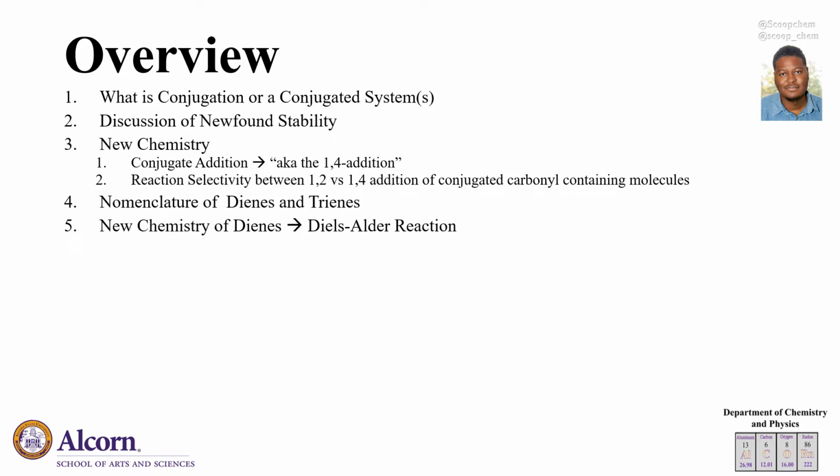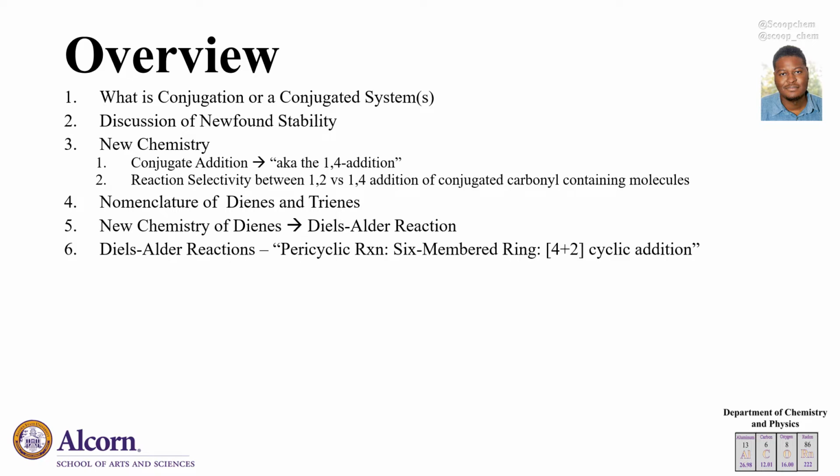This is a very important reaction to talk about. Diels-Alder reactions are pericyclic reactions. They form 6-member rings and are also referred to as 4+2 cycloadditions. I need to consider which reagent is a diene and which is a dienophile. If I react with cyclic dienophiles, I get fused ring systems in Diels-Alder reactions.